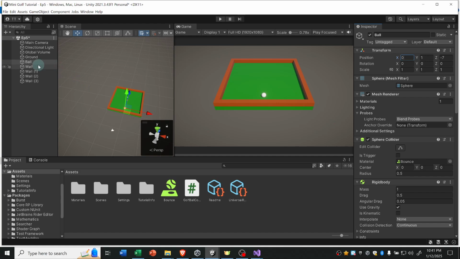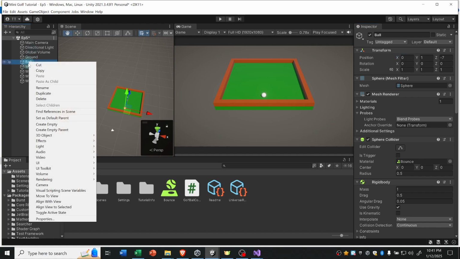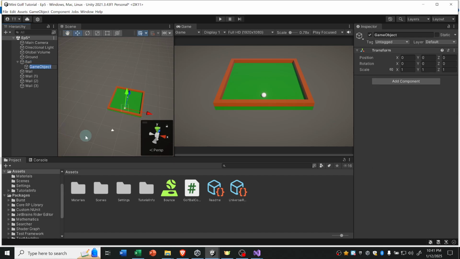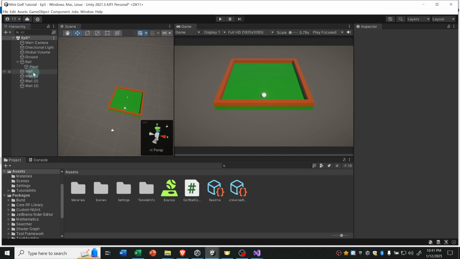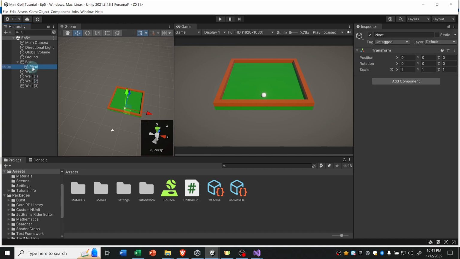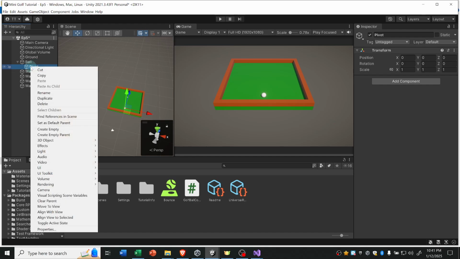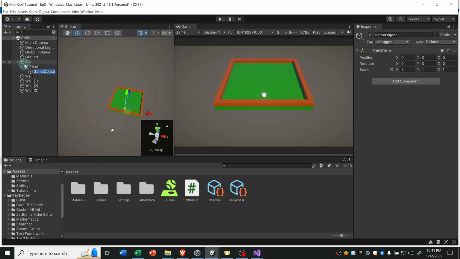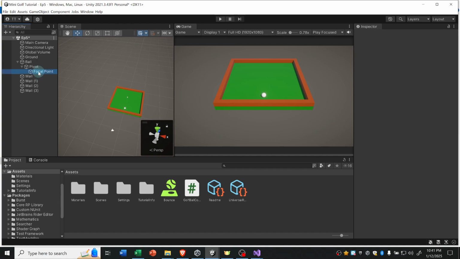Before we do that, we've got to add a few things to the ball. So on our ball, I want you to right click and do create empty. You're going to call this the pivot. We need this in order to match the rotation of the camera. This pivot is acting like a fulcrum to rotate the focal point, so I want you to create another empty child. So we have a child of a child here. We're going to call this the focal point, and that's where our camera is going to be focusing.